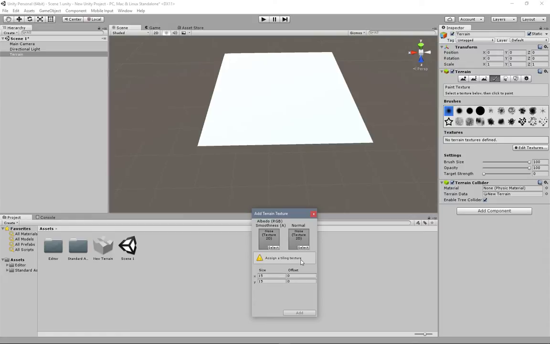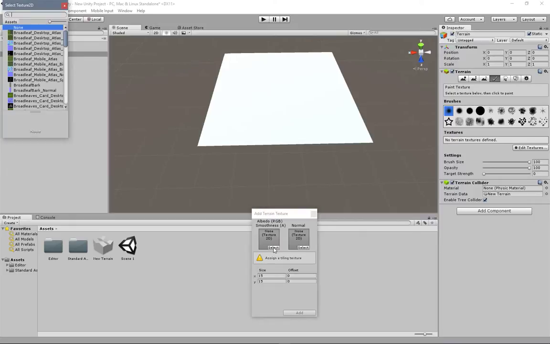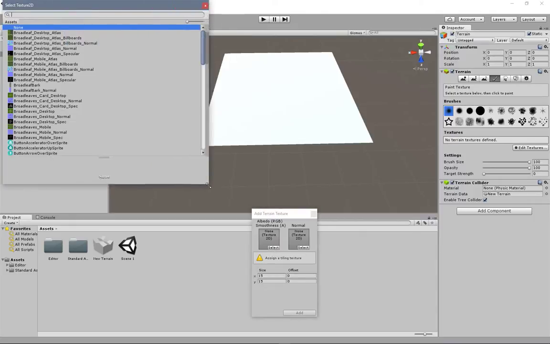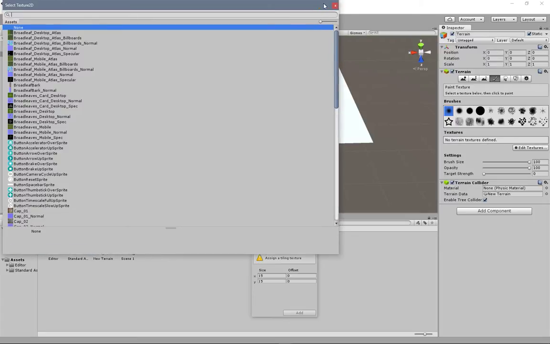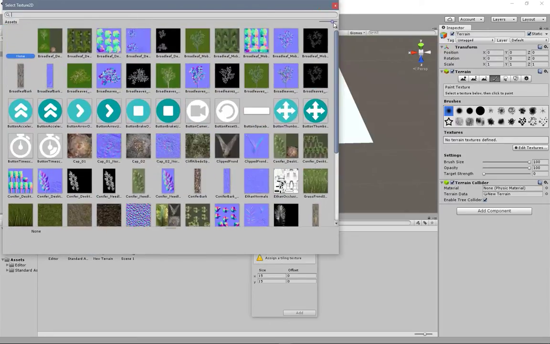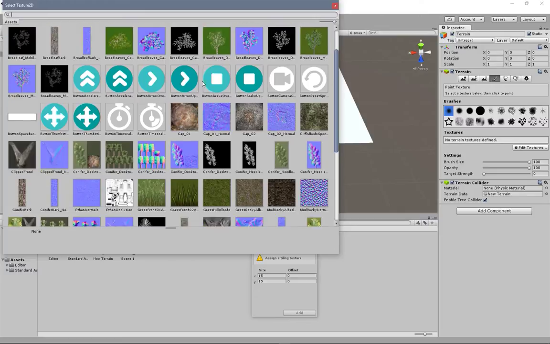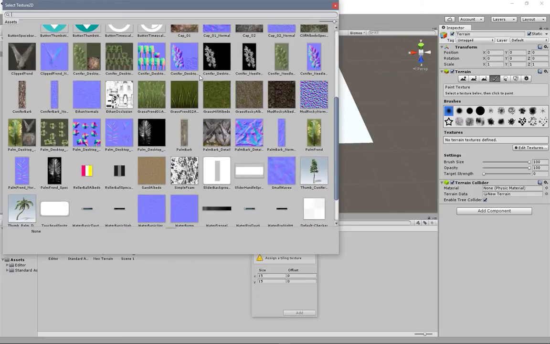You must have a texture that is seamless. If you're going to search for your own textures and bring them into the assets folder, that's fine, and I can do a demo on that later. But what's really important is you make sure that your texture will be seamless. In other words, it will tile, repeat, and repeat endlessly without showing the seams. If you click the select button, this is going to open up here, or select our texture. You can increase the size of these textures and start scrolling through them.